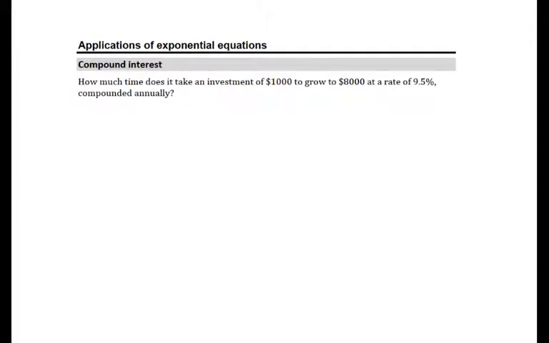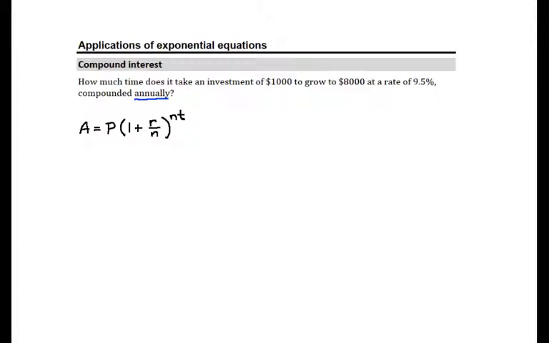Exponential equations have lots of applications, so we'll just go ahead and shift straight to applications and get some practice solving exponential equations there. In this compound interest example, we are talking about interest compounded annually. Since it's not compounded continuously, that tells us that we want this formula here. Amount equals principal times 1 plus the rate divided by the number of compoundings to the power nt, where n is the number of compoundings and t is time in years.